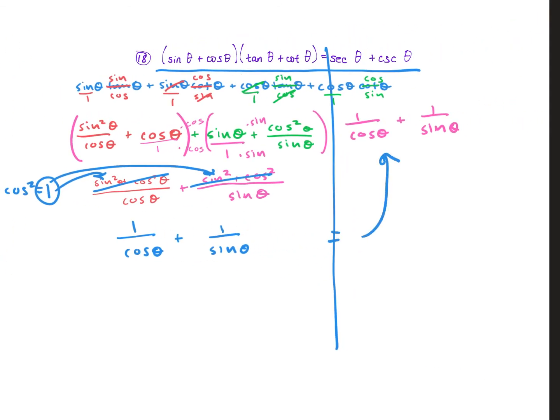If you didn't do anything on the right side and you got to 1 over cosine plus 1 over sine, then you would just change it to secant plus cosecant and then set it equal. So you can work with both sides, just make sure you get one side is equal to the other side. My suggestions for tomorrow is always try something. Do not look at it and be like, I don't know where to start. Even changing everything in terms of sine and cosine will get you some type of points. So always try something when doing these. See if you have anything squared, use an identity. Always do something.